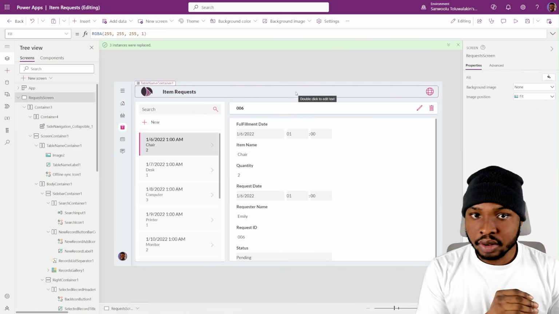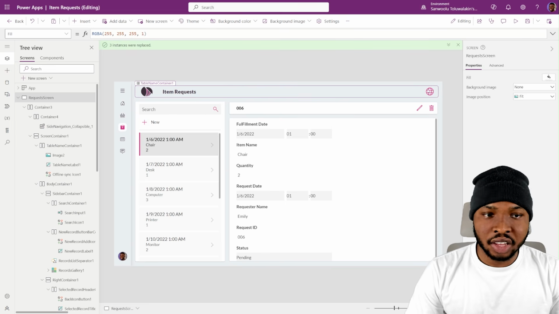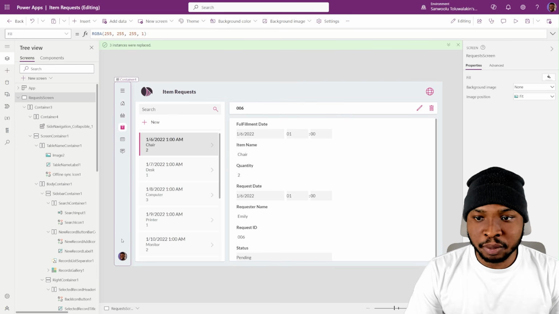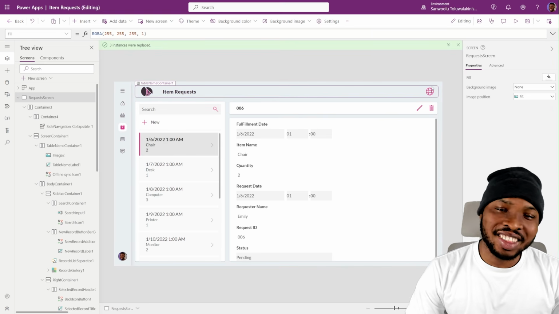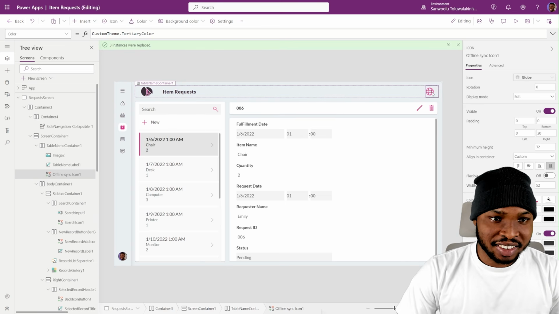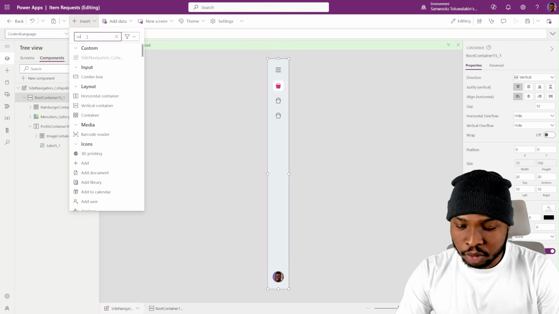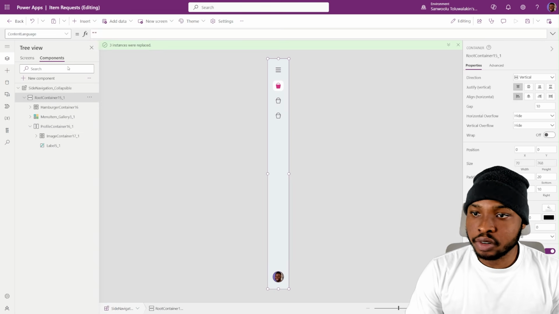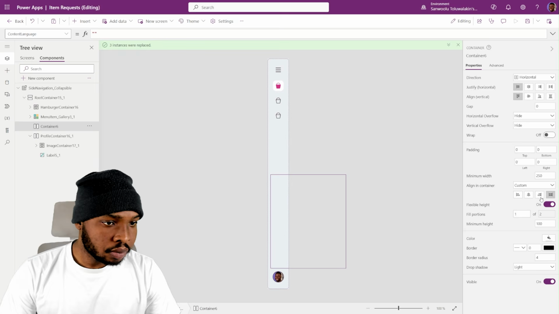The next thing, I want to move the connectivity icon from the header to the sidebar, because I don't think there's any reason, I just think it looks cool that way. So let's copy that, and we're going to paste it inside here, but we need to add the container first. So I'm going to add the container, horizontal container, vertical container, anyone works since it's just one item we're adding. I'm going to move it up by 1.